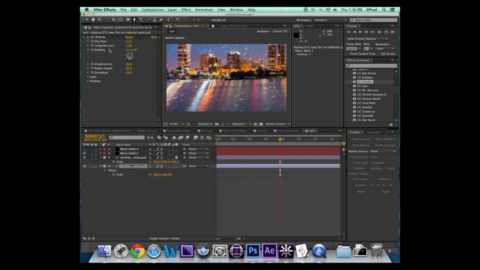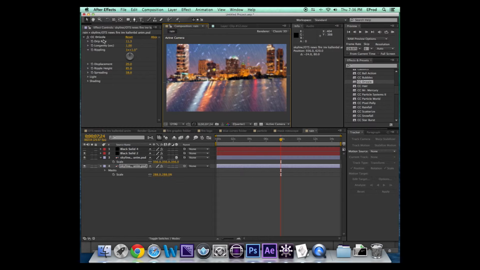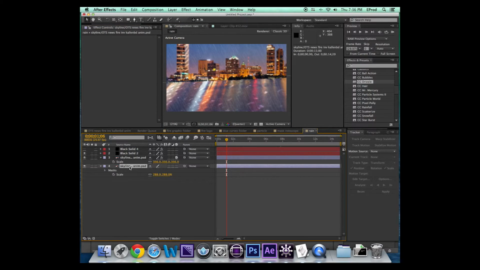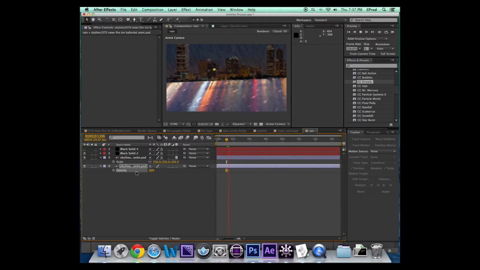I'm masking it. Still a mask on there. Still an effect for drizzle on that one, take that off. Take the opacity, bring that down. You get my idea. You can do a lot with it.